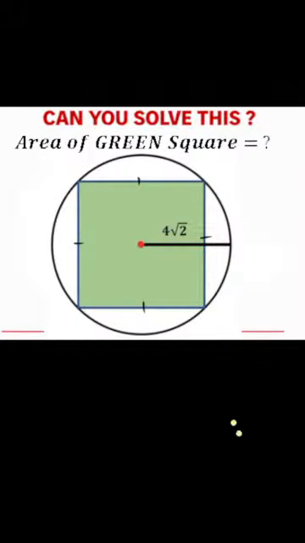Yes, you are right. And we actually need not calculate much because this was very simple. Radius is 4 root 2. Diameter is going to be 8 root 2, double the radius. This diagonal is also nothing but the diameter of the circle, so it's going to be 8 root 2. And if it is 8 root 2, these sides are going to be 8. Once we have the side, we can solve for the area. Area of the square is side squared, which is 8 squared. 8 squared is 64. 64 is the right answer.